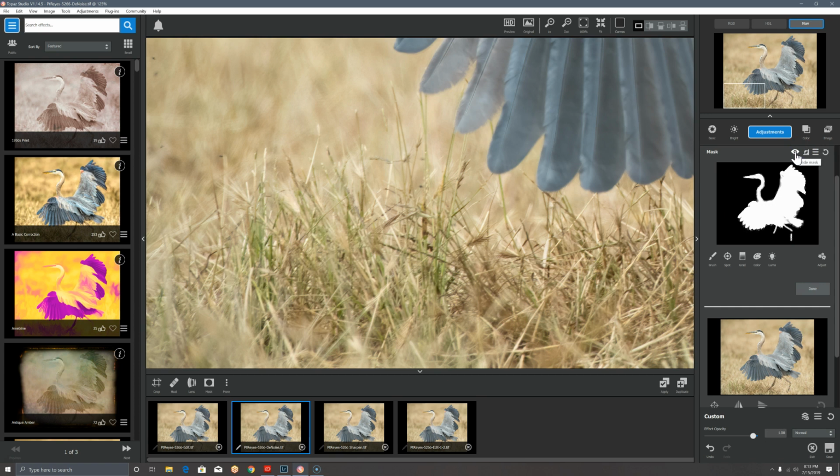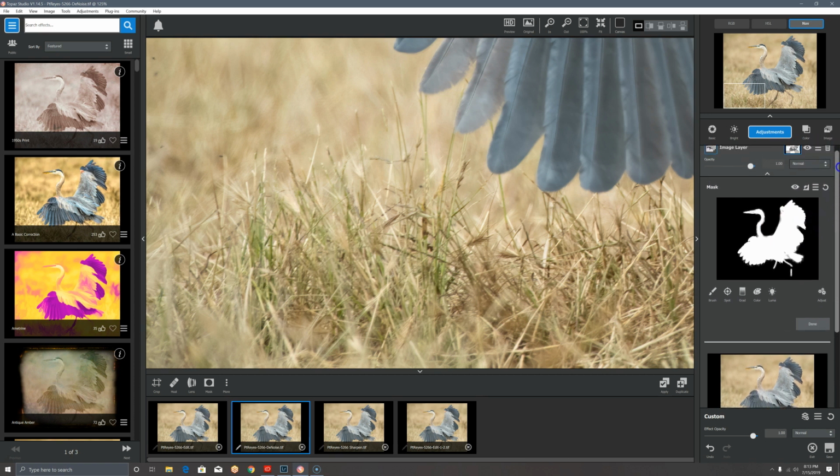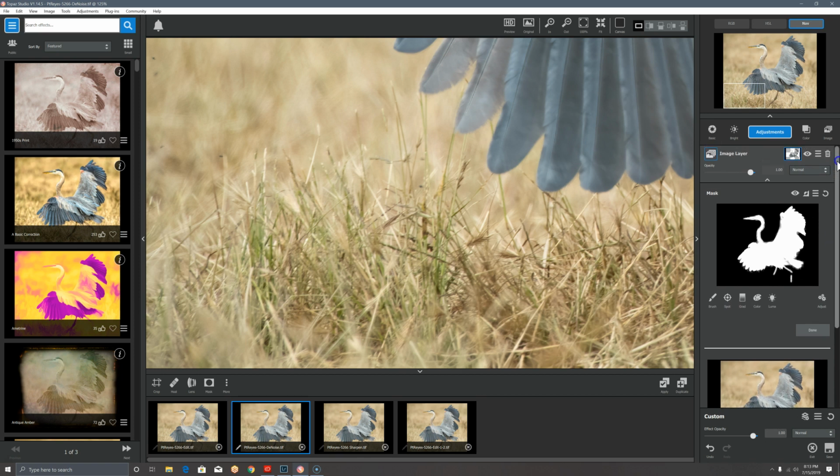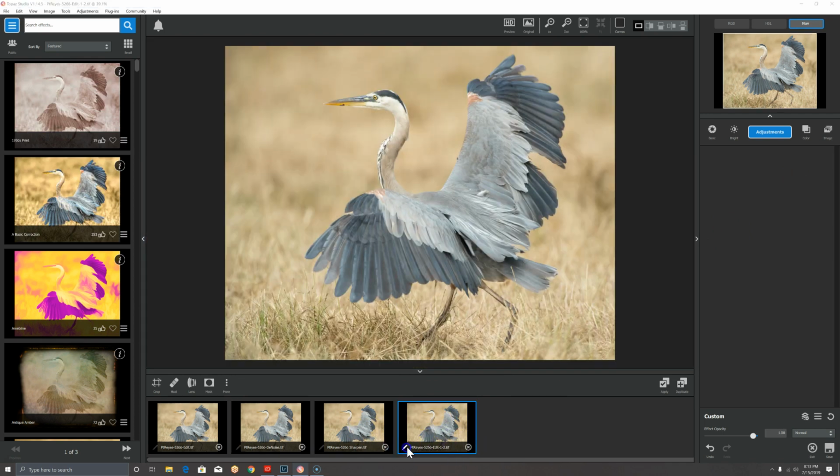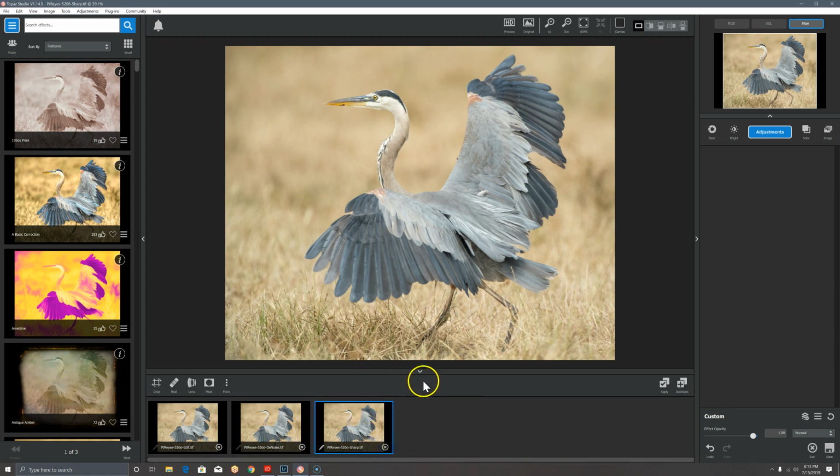Turn it back on. Now, I don't need the mask. I'm happy with the grass being sharp in this case. So I just go back and use my sharpened image, rename it. Sharp. Get rid of this one from earlier.